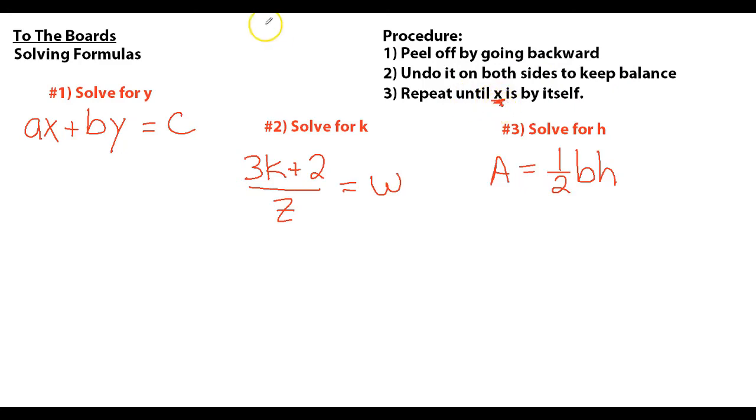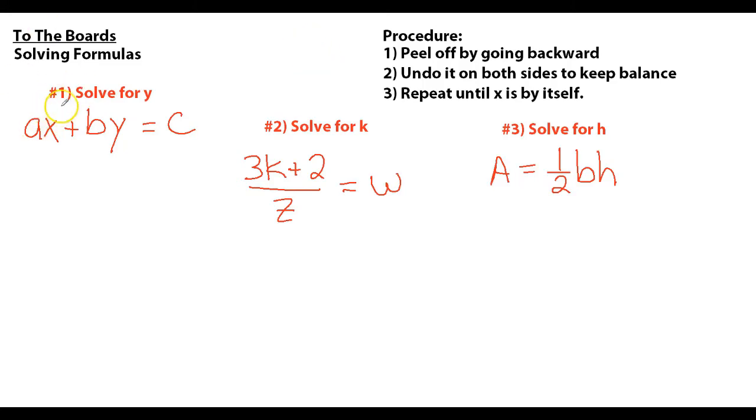Now, it might not be x. For example, in number 1, we're going to be looking for y. In number 2, we're going to be looking for k. And in number 3, we're going to be looking for h. So whatever letter they ask you to solve for, that's the one you're going to solve. So go ahead and pause the video now and try these 3 questions and solve these formulas for those given variables. When you're ready to check your answer, unpause it and we'll work on it together. Good luck.